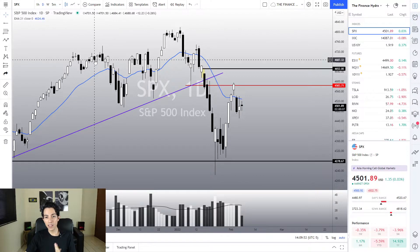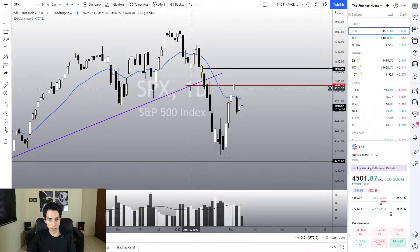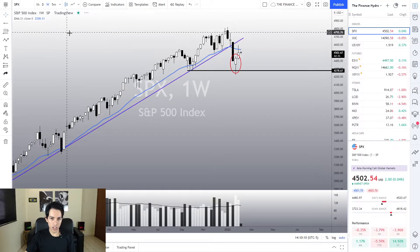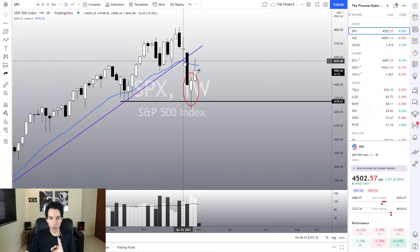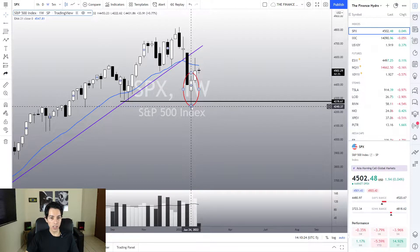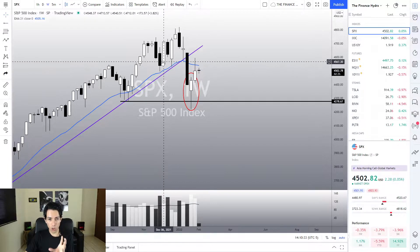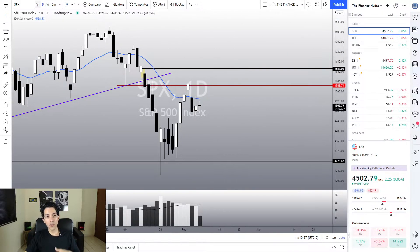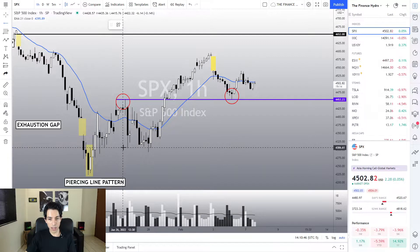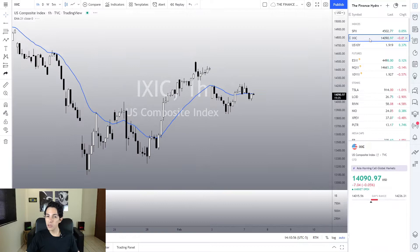The bias will remain slightly more bullish than bearish. On the daily chart, the S&P hit the previous resistance level which was a support on January 10, then dropped sharply. Right now we are below the 21 IMA. On the weekly chart, the 21 IMA is working as a strong resistance. We hit the support level and formed a fantastic hammer candlestick pattern, and are now going up nicely. If the S&P loses this purple line, it could retest previous support levels around the 4300s — but as long as we are above the purple line, that scenario should not materialize.